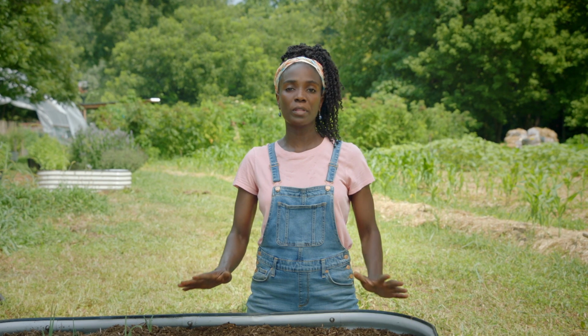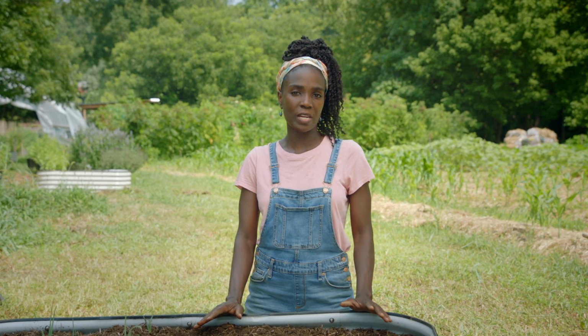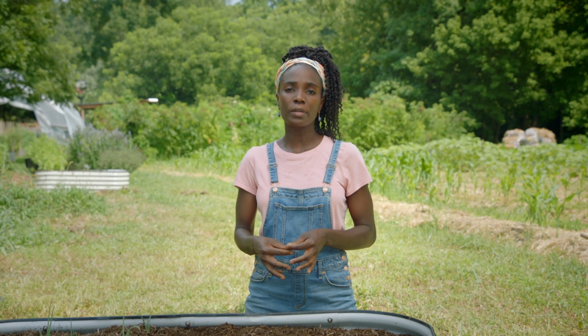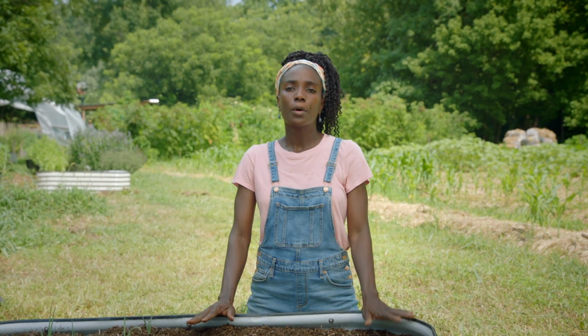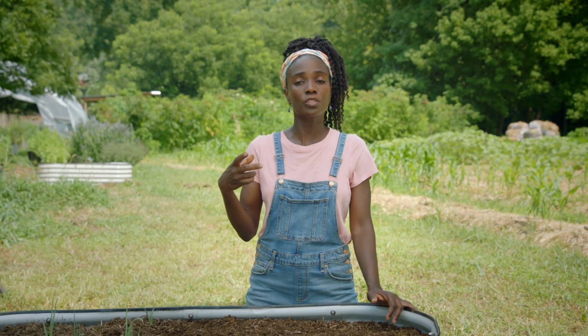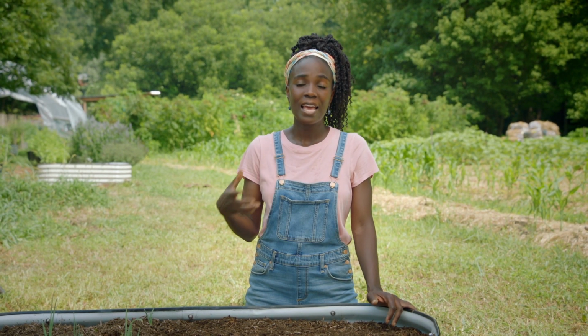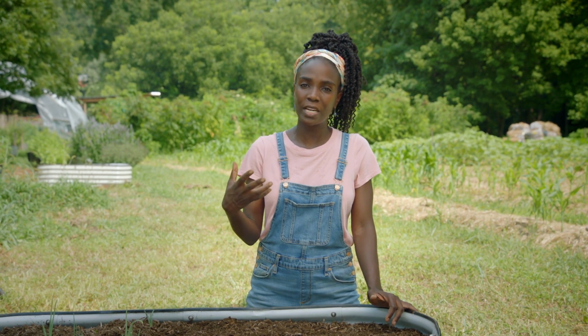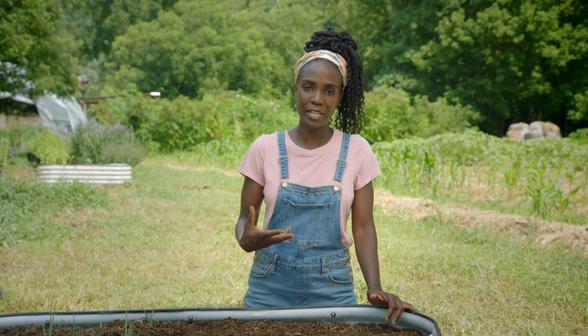There are a couple of ways that you can grow green onions. You can grow them from seed. You can grow them from a little transplant, but you can also grow them from little mini onion bulbs that are also called onion sets. And that's actually my favorite and the easiest way to grow green onions and to get them in 30 days.